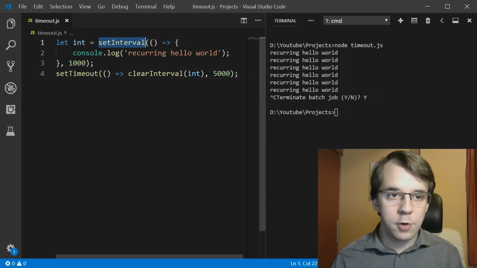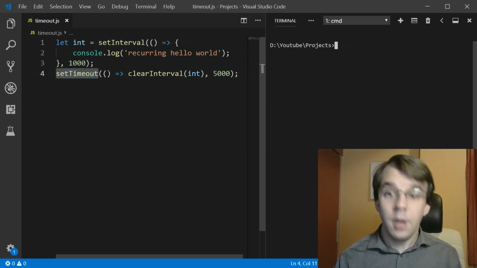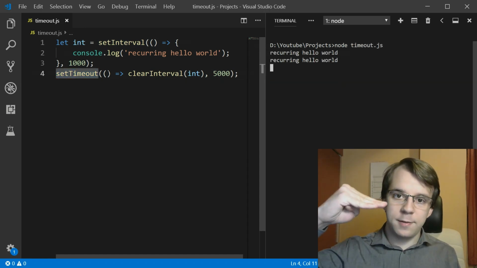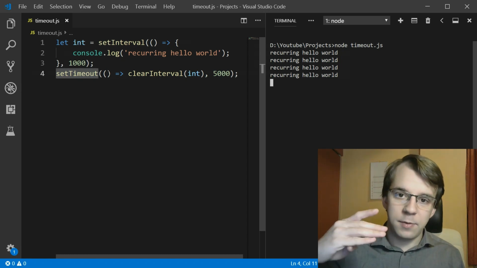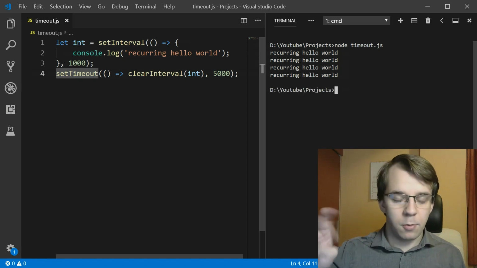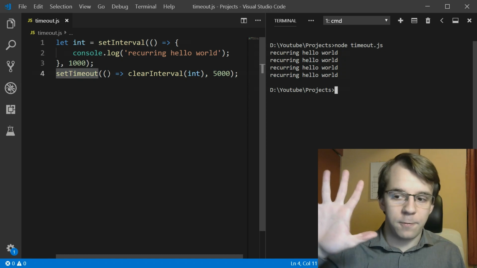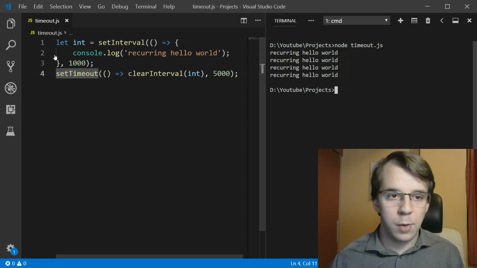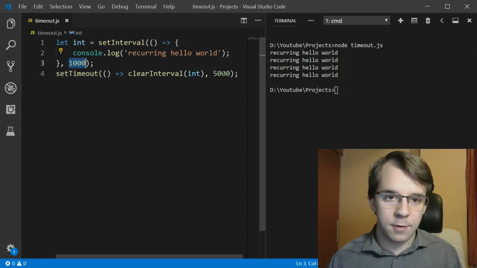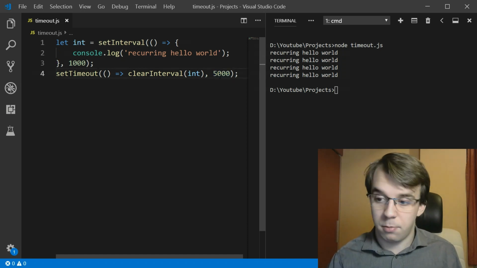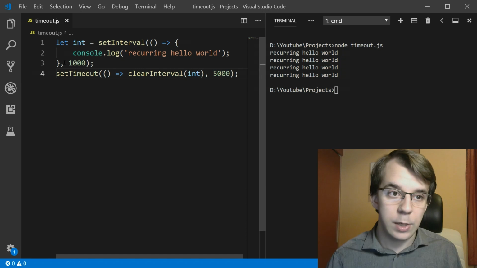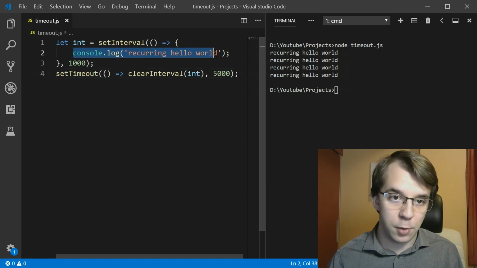So we're using both setInterval and setTimeout here. If you try to run this, you notice we get it once, twice, 3 times, 4 times, and stop. Wait, why didn't we get it the fifth time? Because we have 1 second here, and after 5 seconds it should actually stop executing. But why didn't we get the actual fifth time printed on the screen?